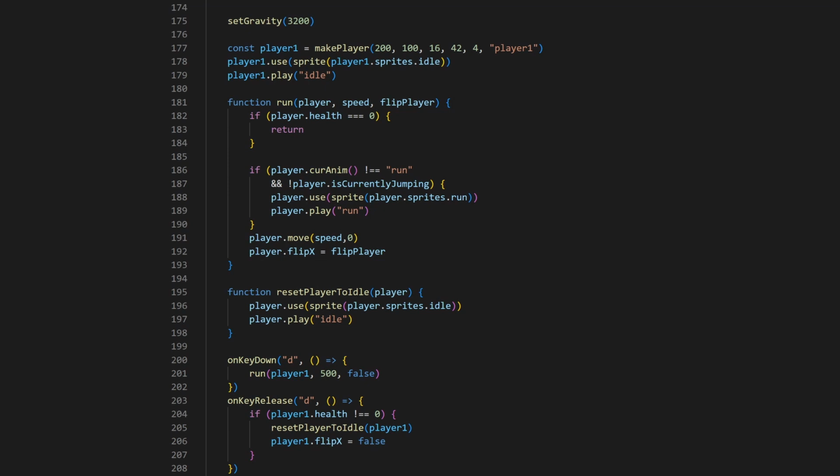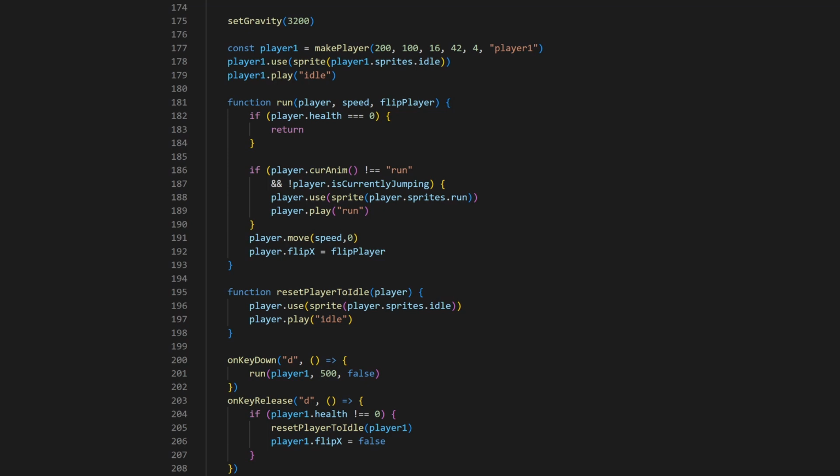Now the last thing, the two last lines of this function, is player.move. Move is a function provided by Kaboom. You basically need to provide it two values: the speed at which you want to go, the x speed or y speed.